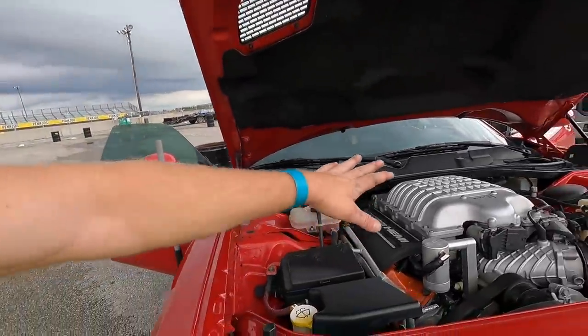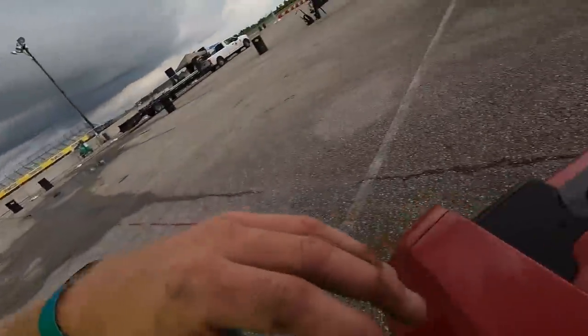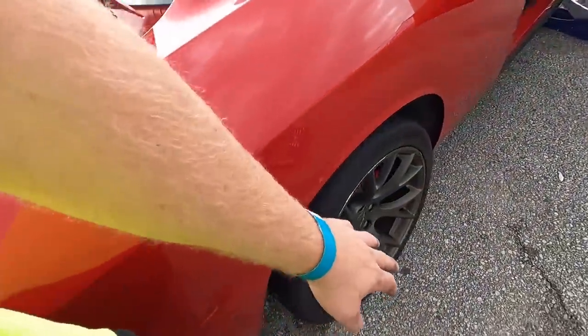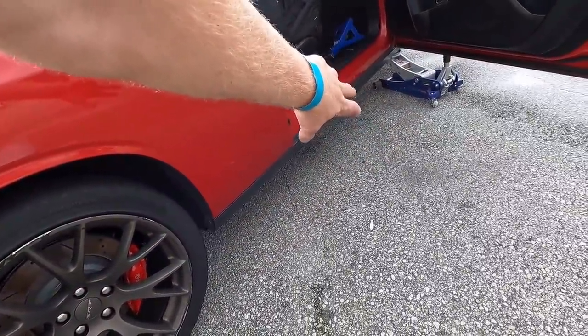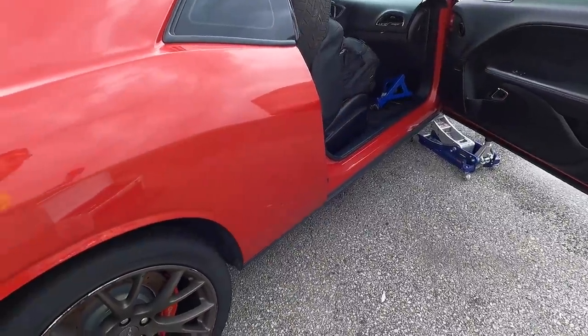The car already has 175,000 miles on the clock and we really don't know how far it's going to go. It's a pretty bone stock car — there's some minor things like a catch can and a short shifter, plus an exhaust, but nothing else has been done. It's quite amazing. Getting ready for the burnouts today, I've got a ton of spare steel wheels and tires off an old Dodge Charger police vehicle. These steelies fit perfectly without any wheel spacers to clear the Brembo brakes. I just cut the brake line because I'm going to be running a hydraulic brake line back to it for the handbrake.